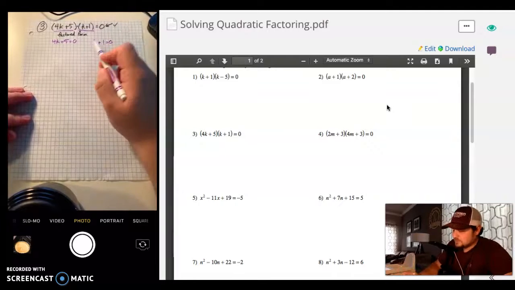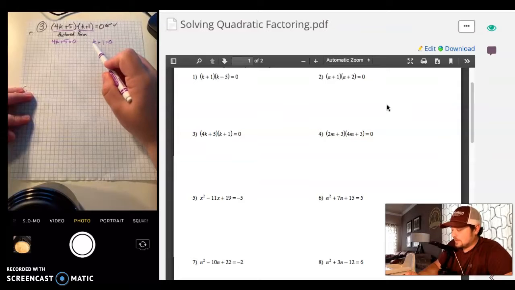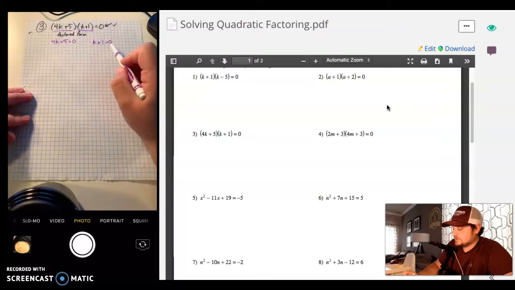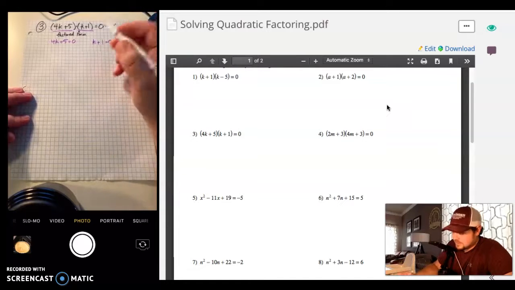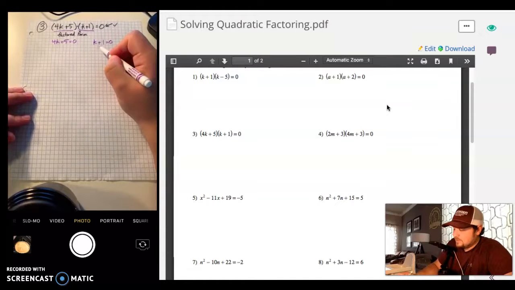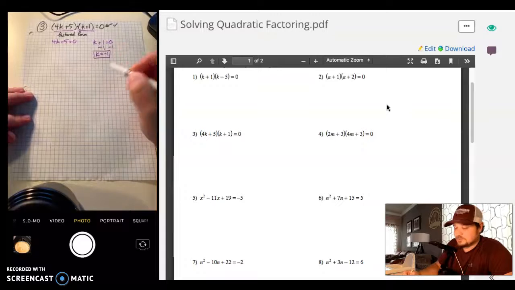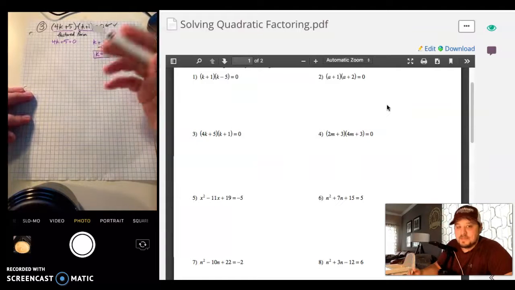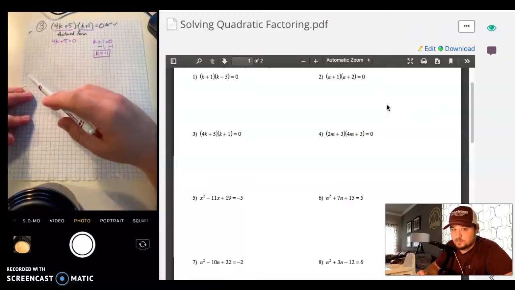Let's work with this one first because it's pretty easy. What number, when I plug it in for k, makes k + 1 equal to 0? It's got to be the opposite of 1, so that's going to be equal to -1. The other way to do that is to subtract 1 from both sides, and we'll get k = -1. So there's one of our answers. That's the easy one. The other one is going to be a little bit of a fraction because we're going to have a 4 and a 5, and we'll deal with that here.